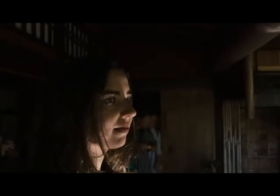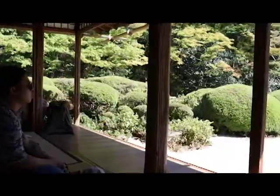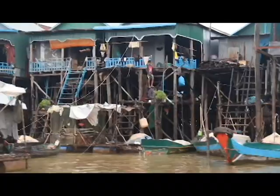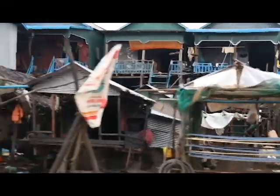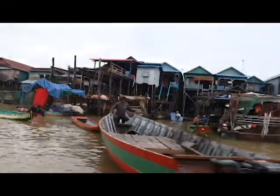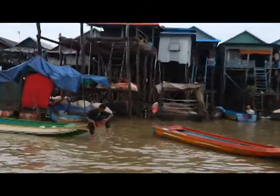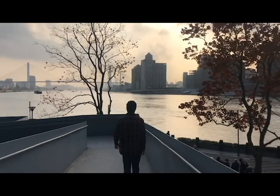You have to look at architecture and realize that you can put someone in a space and make them feel whatever you want, that you have this powerful 3D canvas. Maybe you want to bring people closer to nature with your designs, or maybe you want to help people by making disaster relief architecture, or you're interested in biomimicry, or you want to design an efficient office, hospital, school, house. You want to make people's lives better, make them interact with each other, make the city more beautiful.